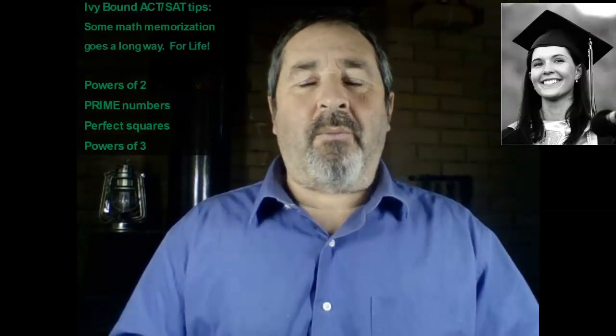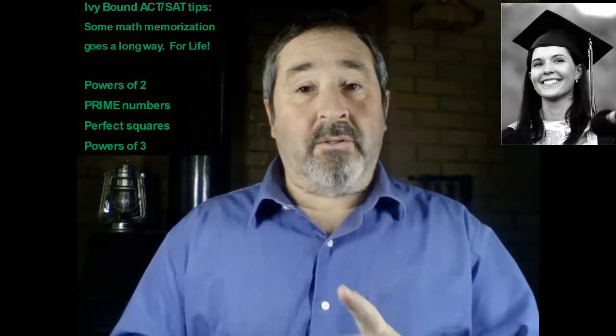If this has been helpful, I'd like you to take a few more things into the memorization bank, things that could easily come up on a future SAT. We've got these powers of 2. I'd like you to recognize prime numbers. Take it all the way to the 60s, 67 being the highest prime there. How about the squares? Taking that up to, I'm going to say 15 squared, that's 225.